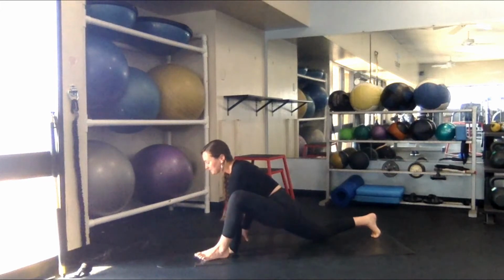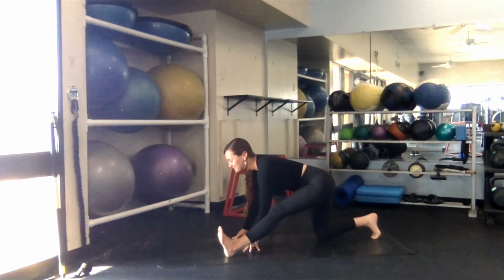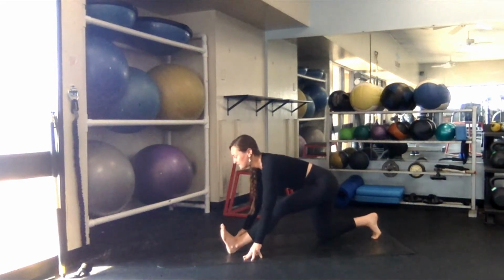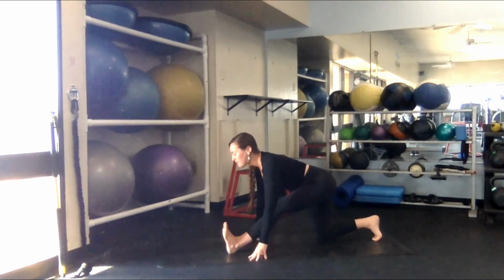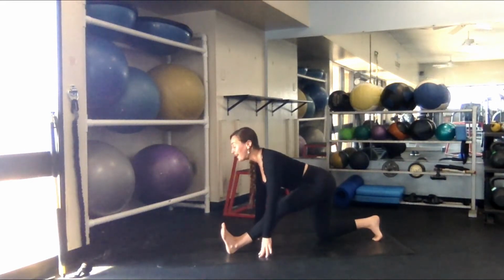From here, half splits. Straighten your front leg, guide your hips back in space. You can leave your foot where it is or maybe wiggle it to the center of your space. Keep a little bend into your front leg and curl your toes back towards your shin. Drive your heel down and forward. Press your hips up and back.